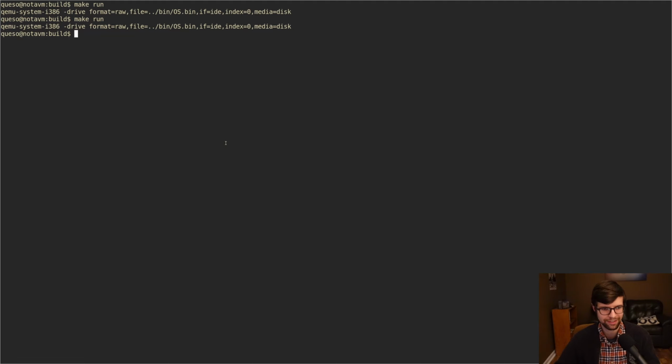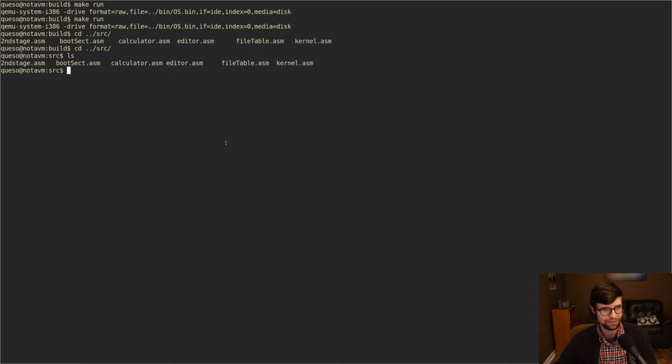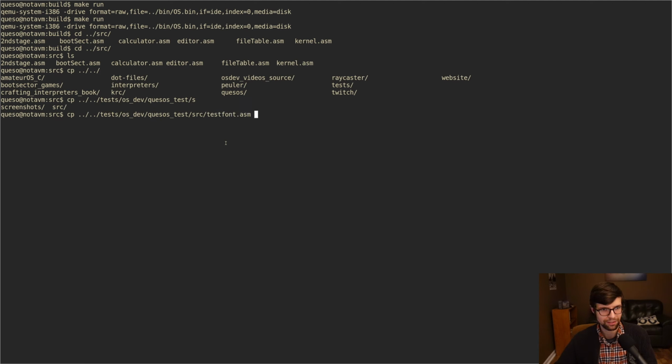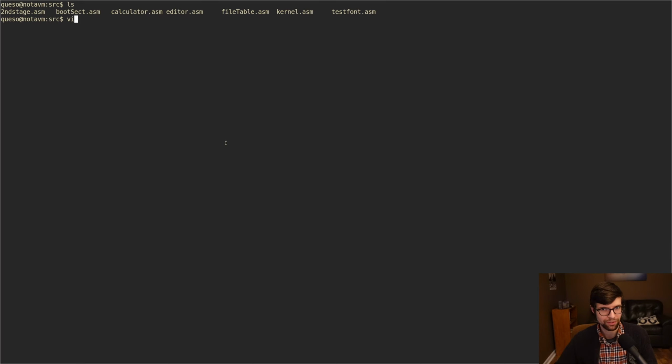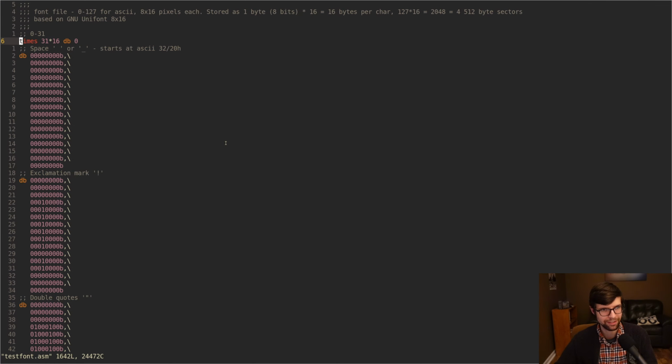Well, if we want to print text out, we need to have a font to print. There are BIOS function calls I think you can use to get the VGA font that's in video memory, whatever font's already there for text mode when we boot up, that's built into the graphics card or the BIOS or whatever. We can get that font. I didn't do that. I chose to go with a bitmap font, so that's what I'm going to be doing here. I believe I put that in the source folder. It's not here right now, of course, but I had it in my test, so I'll get that. And test font, this one. So I want to copy that to this folder. So it's there. Okay. So test font.asm.